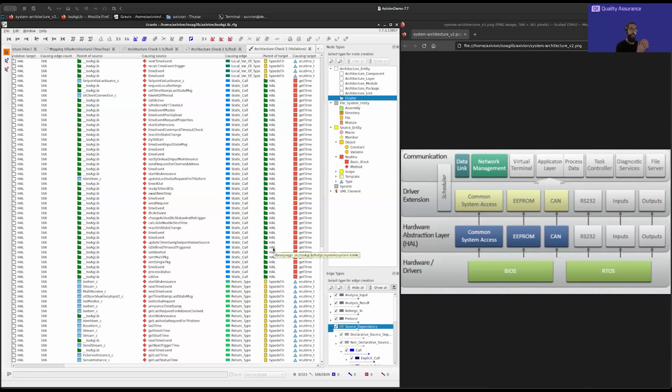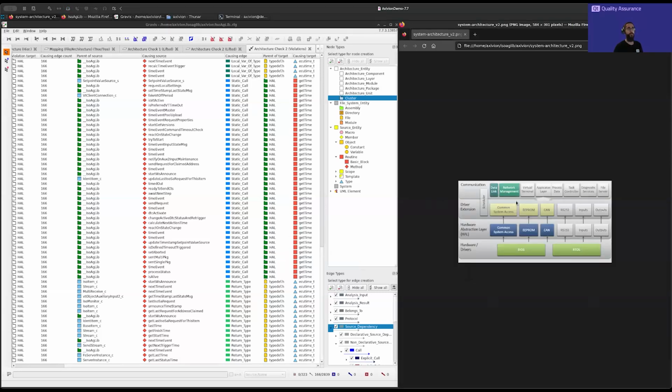So what I found is that's a prime target for refactoring now. Either the driver extension needs to have some way to do time, or it should be allowed, time should be a separate entity in this whole architecture diagram. Again, that's then for the architects and developers to decide.